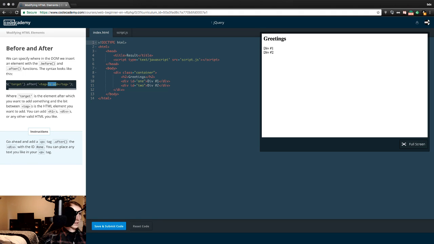Where target is the element after which you want to add something. Whoa, wait. Where target is the element after which you want to add something. Okay. Target is the element after. So if we had 3 things, you know what, we'll continue.